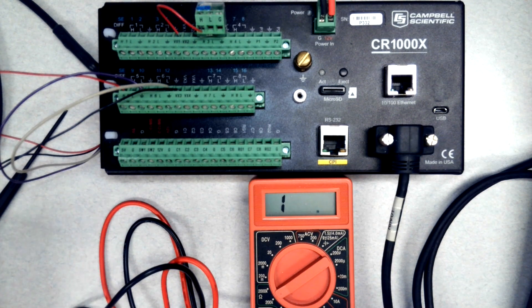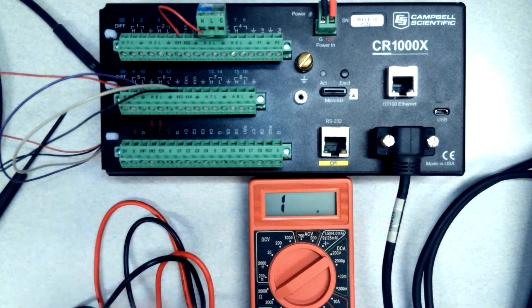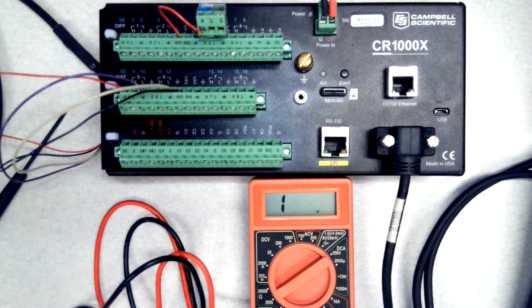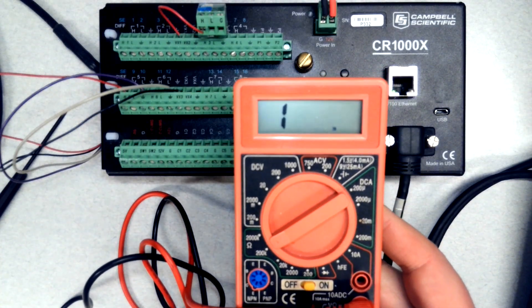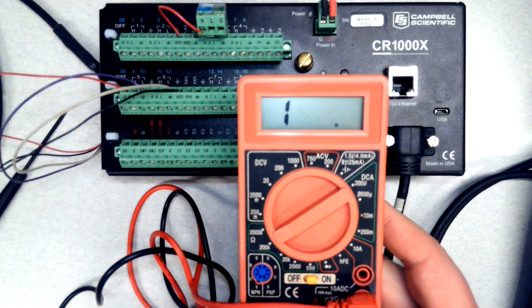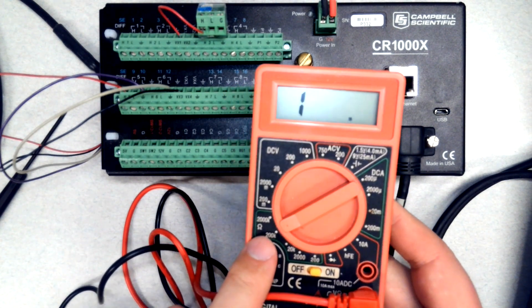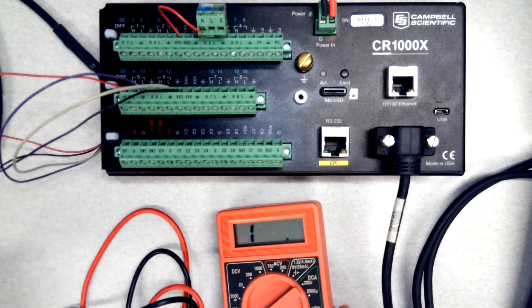In this segment we're going to learn how to troubleshoot a resistance-based sensor. We're going to start out really simple with a voltage divider module — this is a two-to-one voltage divider module. We need a few things to be ready: a digital multimeter with multiple ranges. This is a very inexpensive model with manually selected ranges. More advanced models will have auto ranging, but you will have voltage settings and resistance settings indicated by the ohm symbol.